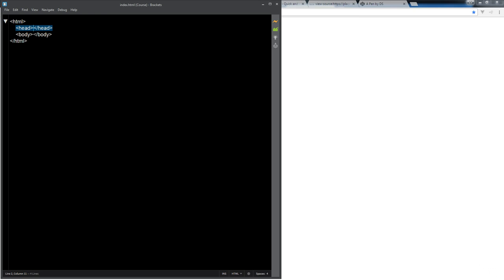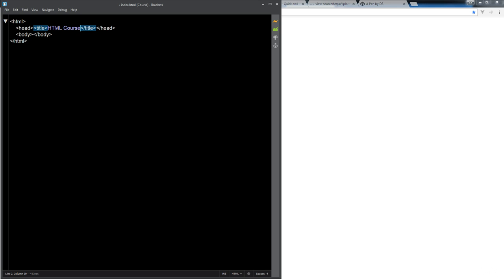So within the head section, this is where you could add in content that you would typically keep as information for the browser to render out. So you wouldn't have something like a title here within the visible area, and this is why it sits within the head. So title is going to be opening and closing tags, and as you can see, the semantics of the wording used here really does make a lot of sense. So we've got a head and a body, so this provides our structure, and then within the head, if we wanted to add in a title, we can go ahead and add in that title.